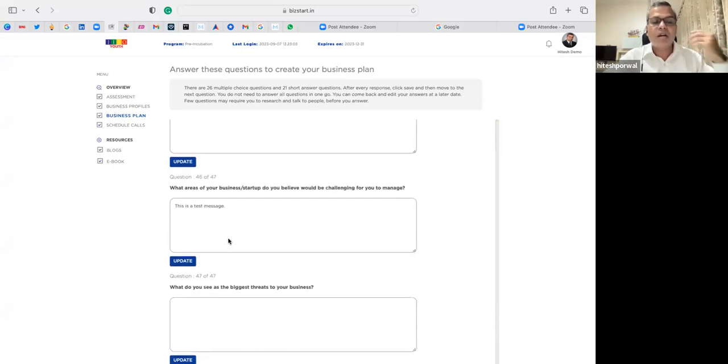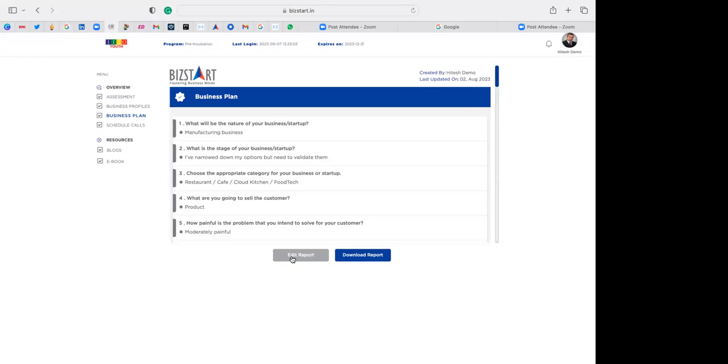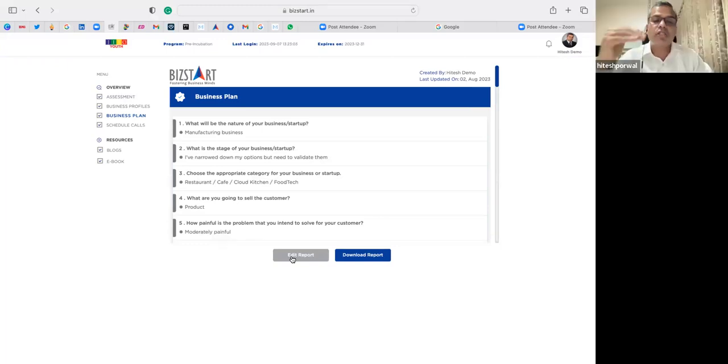This is an iterative module. You can come back, edit your answer, and we'll keep a cutoff date. As I said, the first cutoff date is October 2nd. This is an IT platform. We are going to take a dump of all the JITO members' business plans who have completed and answered all the 47 questions in the business plan module, and we are going to analyze them. If your idea and your product fit the criteria of JIF, we may forward your idea to them for incubation, in which case you'll enter stage 3. But as I said, you're not going to miss the bus.